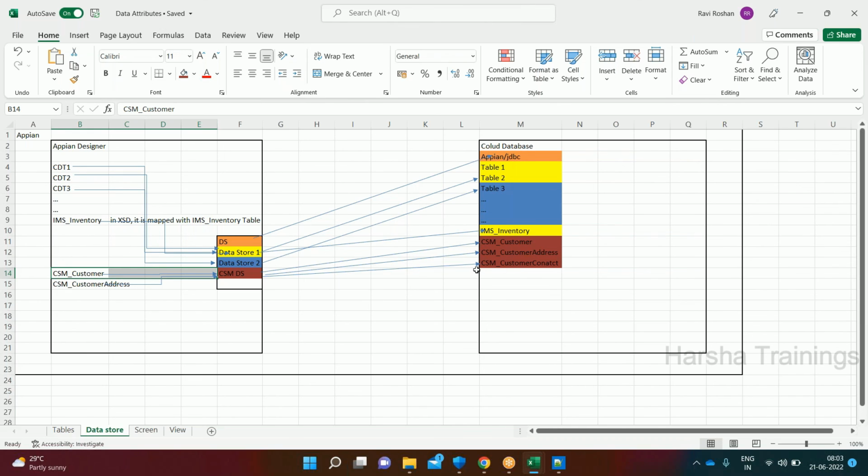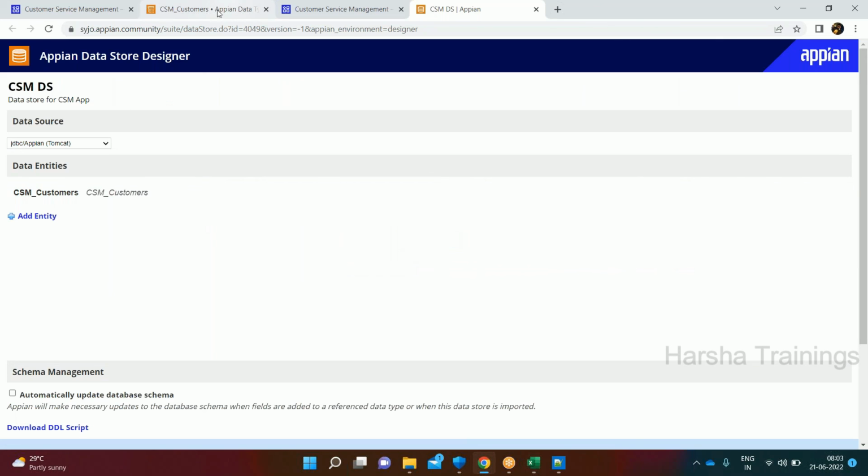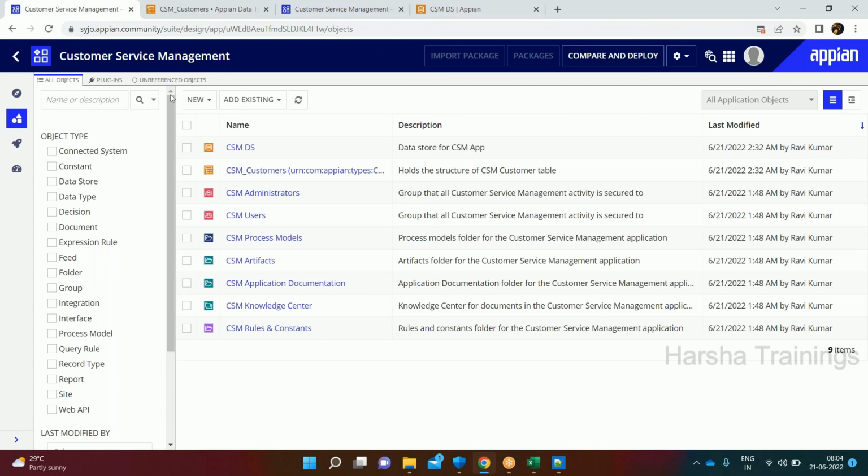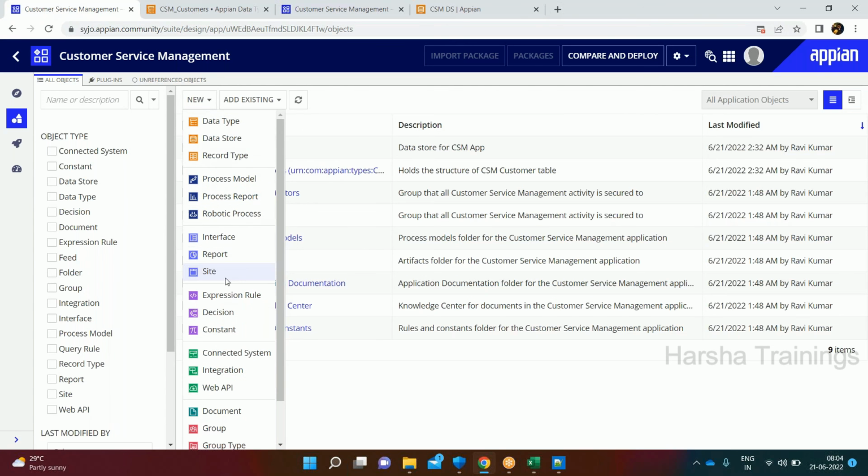You can put some different spelling. Like, if you see the data type, I've given customer ref. You can put customer reference number if you want. Complete keyword you can put. Okay, first name you can put FN. That is fine. First name, F name, M name, L name, but internally it will be linked to the particular column. Now, if you remember, while creating the CDT, we have seen there are 4 ways of creating it, right?